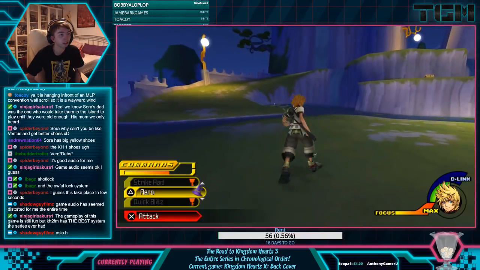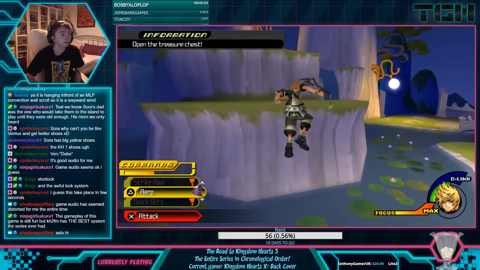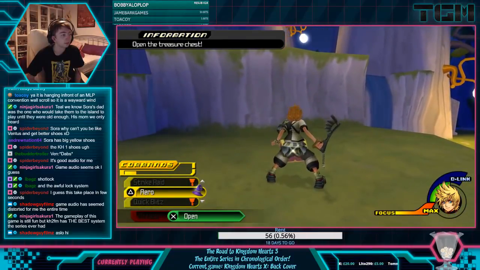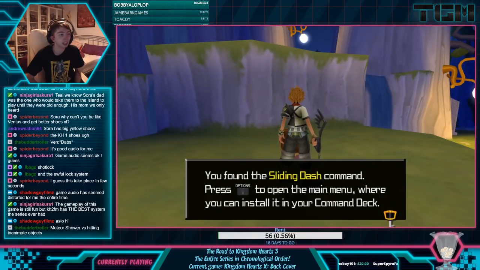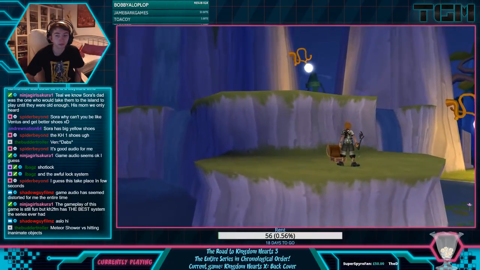Oh look, there's a treasure chest. Let's get the treasure chest and open that thing. We got the sliding dash command. Pretty cool.